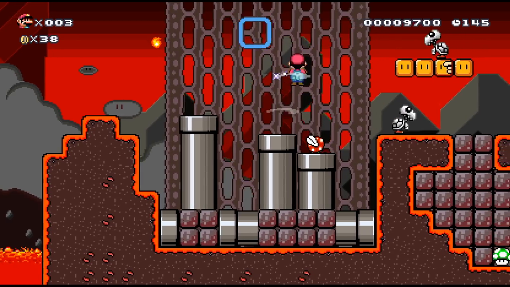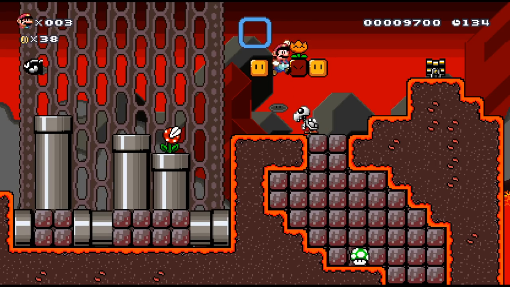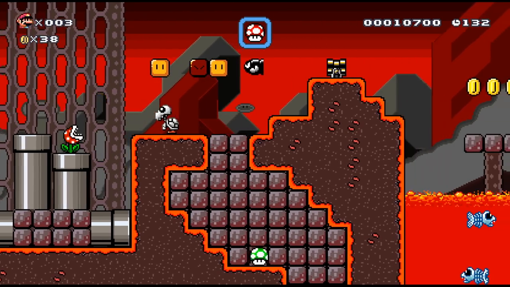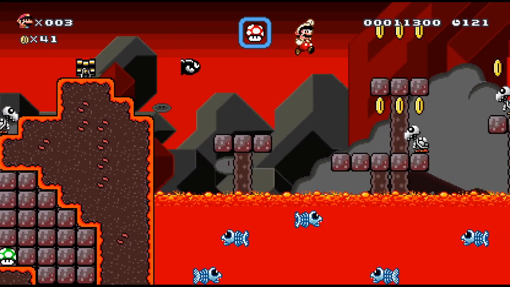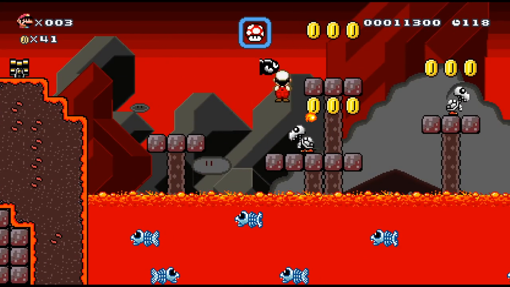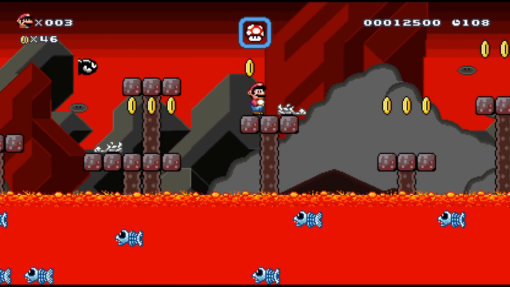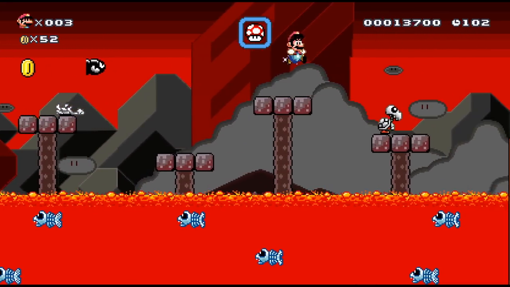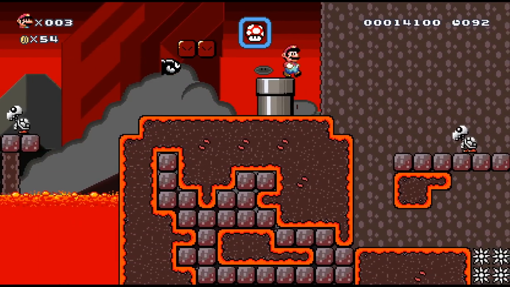No thanks, Piranha Plant. No one wants to deal with you. Fire Flower. Gimme, gimme, gimme. We got the backup item, which is always cool. I like when they add it on Mario World style, especially because that's just a known feature of Mario World. Oops. Well, we lost our Fire Flower, but we got our backup mushroom. And that's something. Whew. That was some questionable jumps there on my part.